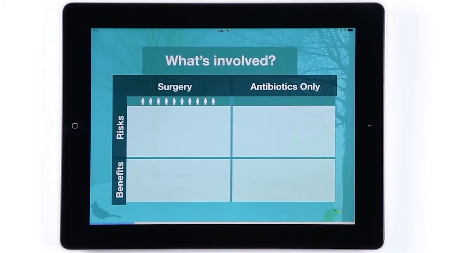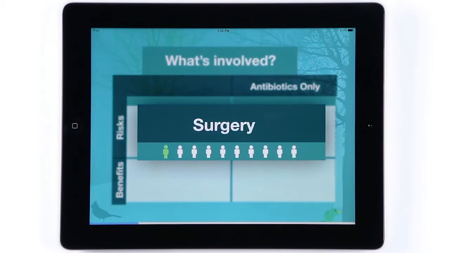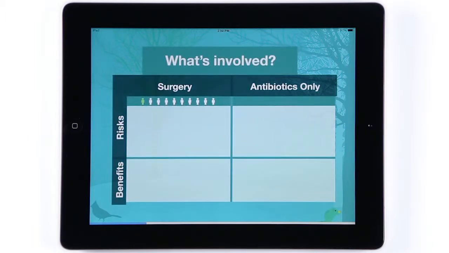Studies show that with surgery, about 1 out of 10 patients experience a complication. The most common complications are minor and include infections or problems with the wounds. Less common, but more serious complications include infections inside the belly, bleeding during surgery, injury to other organs near the appendix, and the need for additional surgery due to scar tissue in the belly.